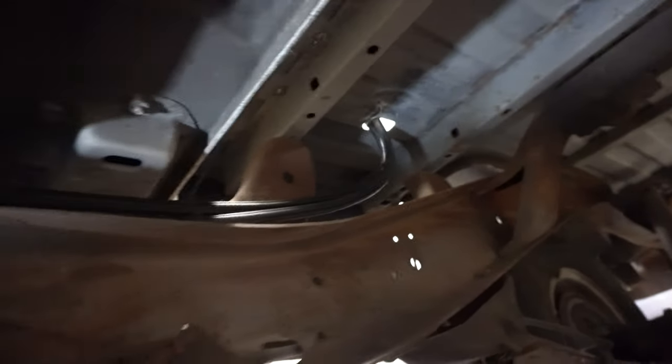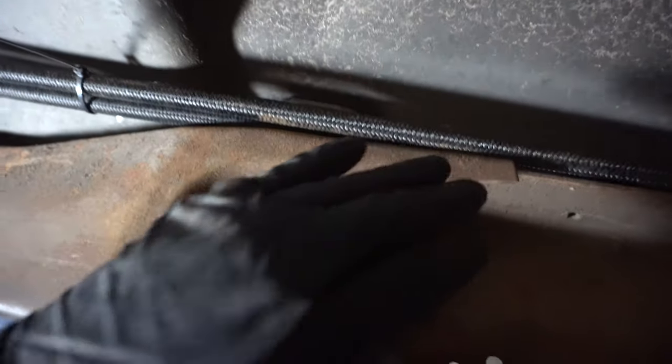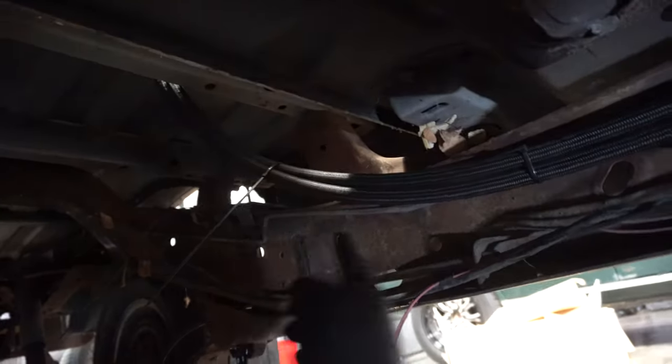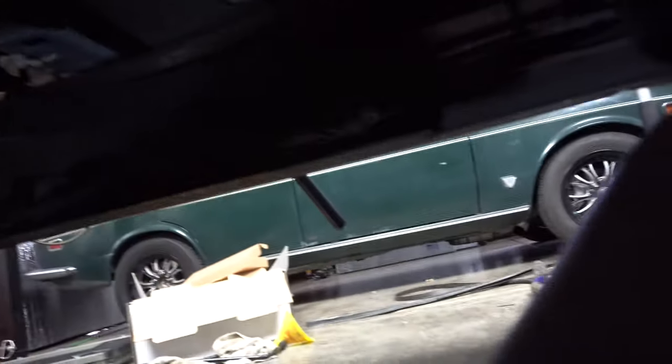Now I've got the lines coming out of the bed there, running along the top of the frame rail. I'll come up with something to help mount it to the frame rail, or tie it through this little hole there, and then it comes up and goes to the trans right there. Tranny cooler lines are done. I went ahead and zip tied the fuel lines across here, and now they go up to the engine. Tighten everything down and we should be good to go.